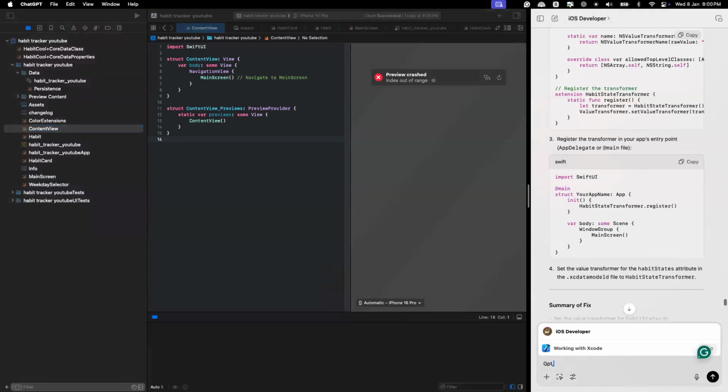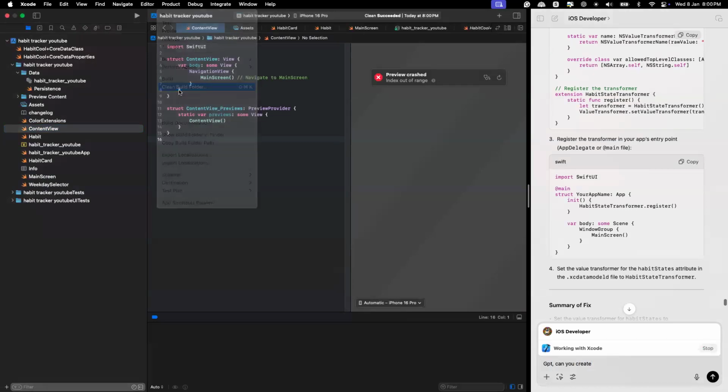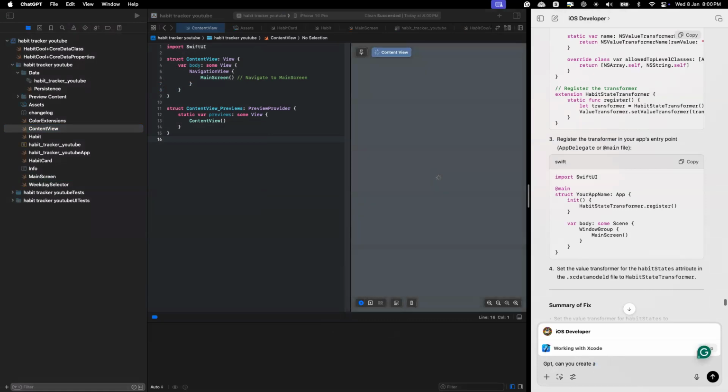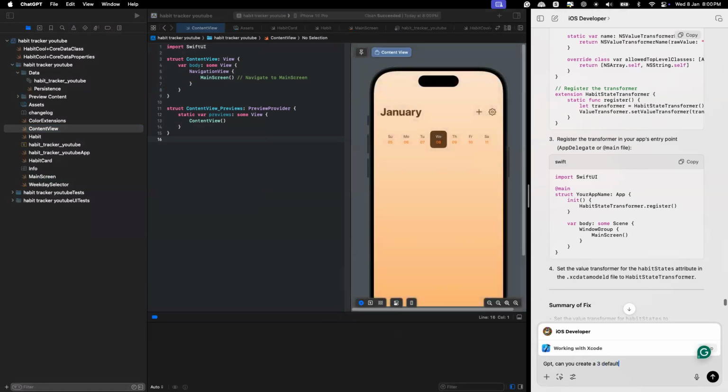GPT, you create the productive folder. Let me see if we can make this work here. You create the default habits when we run the build.